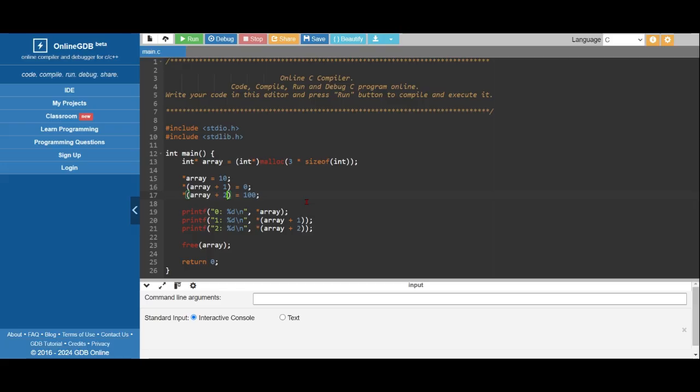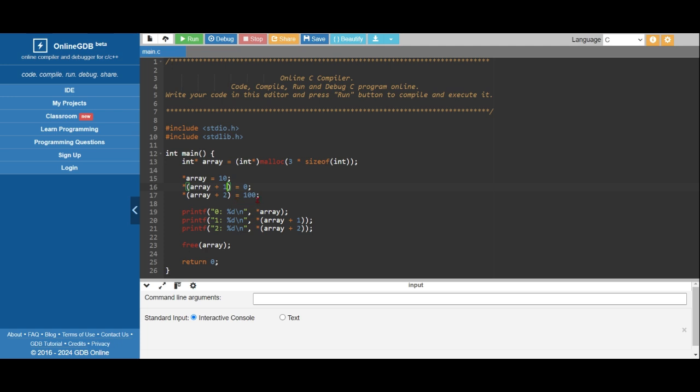So here we have an online C compiler that basically shows an example of arrays. Here we initialize an array with malloc, and we set it to the size of 3. What we can do here is get the value of the array, which is 12 bytes, and set the first position to 10, which will take up 4 of those 12. Then we can do plus 1 to the array, which is plus 1 and not size of int because it already knows to go by size of int. So this will actually jump ahead 4 bytes, but we can call it 1 because C will do some stuff under the hood with that.